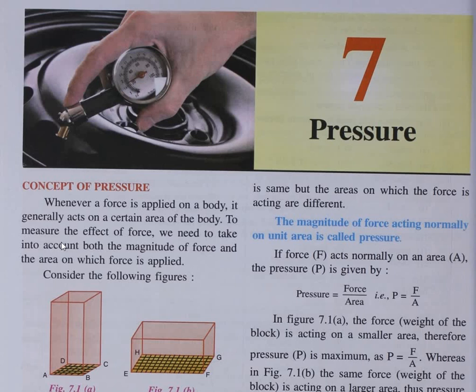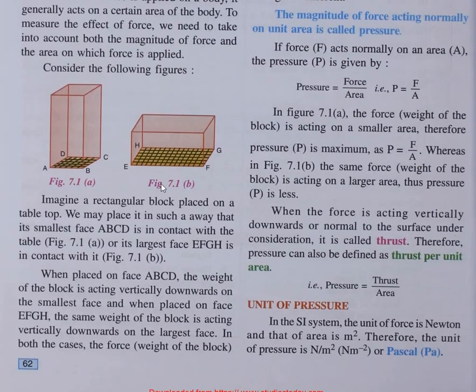Well, there is a huge difference between force and pressure. The thing is that force is applied on a large scale while pressure is applied per unit area. So, imagine a rectangular box over here, and this is a small area. This is a large area. Therefore, small area, large pressure, and large area, small pressure or low pressure.